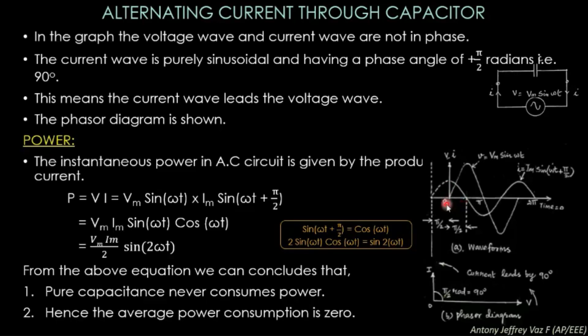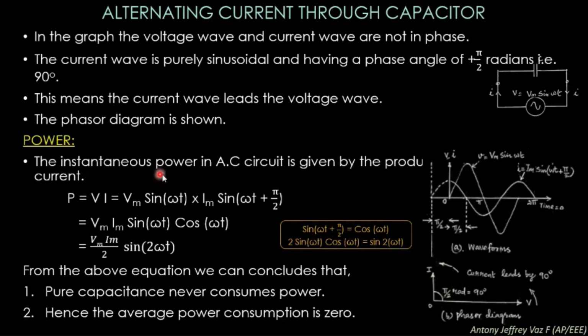And this phase shift is measured here, which is nothing but pi by 2. A 90 degree phase shift is present from this 0 point to this 0 point. This is the voltage 0 point and this one is the current 0 point. When you take the difference between these two, you will get a 90 degree phase shift, which is plus 90 degree phase shift for a capacitive load.